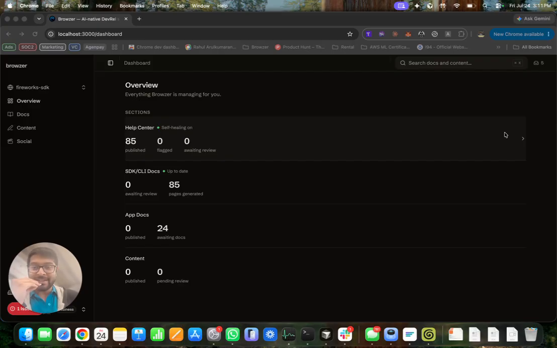Browzer is an AI native DevRel studio. Just connect your GitHub repository once, and we automatically generate docs for SDKs, CLIs, product guides, all of it, and also help you generate technical content like blogs, quick starts, cookbooks, video demos, all of it that's self-paced. So every time there's a change being pushed to your main branch, you don't need to come in and manually make changes. All of that is taken care of for you.